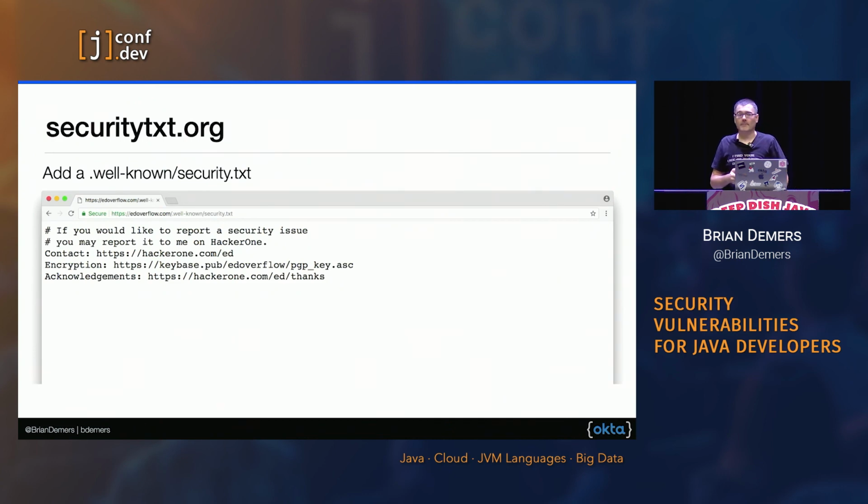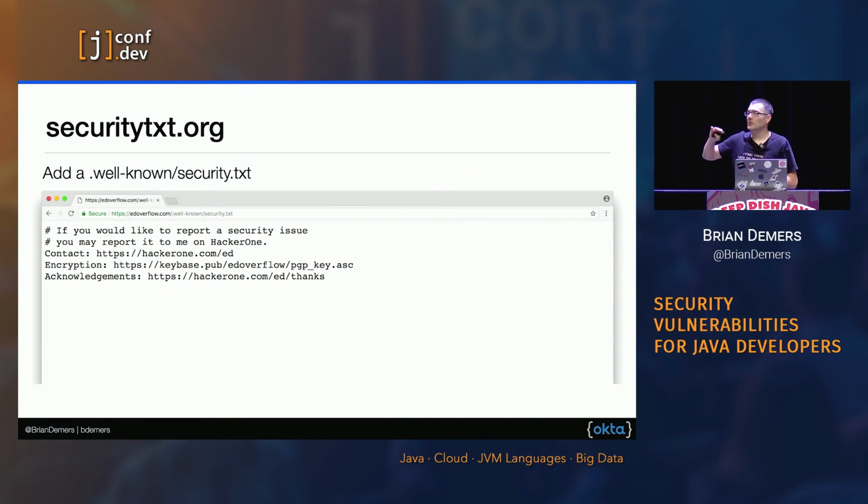And this is my favorite. Anyone ever heard of security.txt? All right, go check this out. This is a new RFC. The RFC, I think, was finalized at some point within the last year or so. It's basically just a static file you drop on your web server at the root, in the well-known security.txt location. You can think about this like a robots.txt. It's a bunch of metadata. Basically, it's just another way to help people find where to go to report issues to your company.